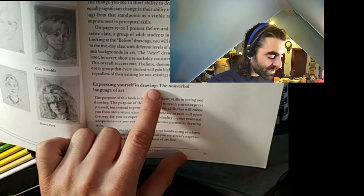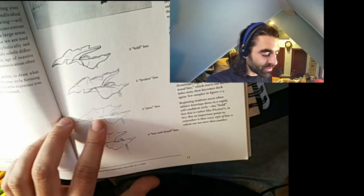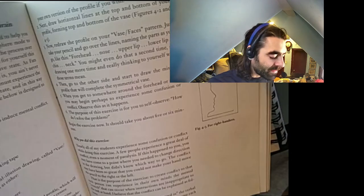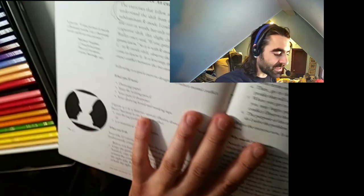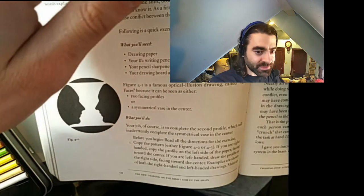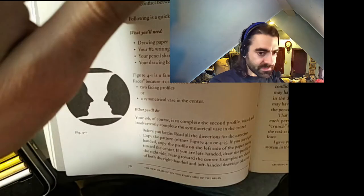So yeah, you can express yourself non-verbally. If there's anything that's bothering you that you don't really feel like you can put into words, try drawing it. It was so important when I was working with my kids. I was a teaching artist and we did a lot of drawing together. And this is one of the exercises that got me the job.